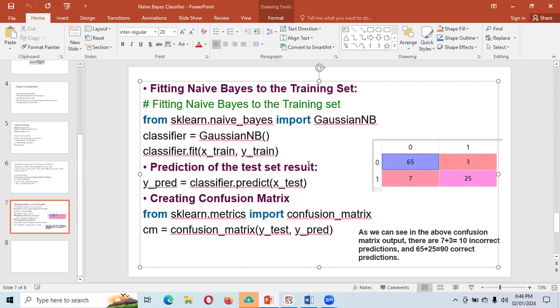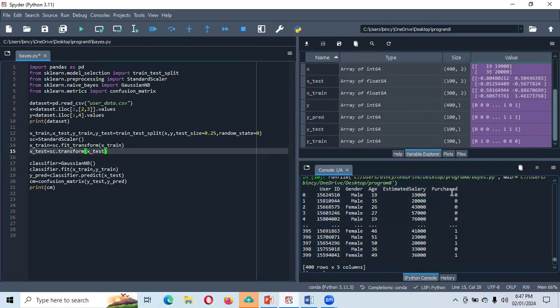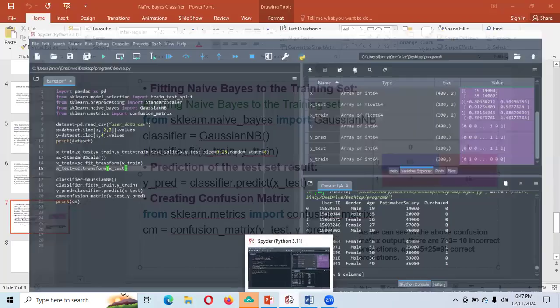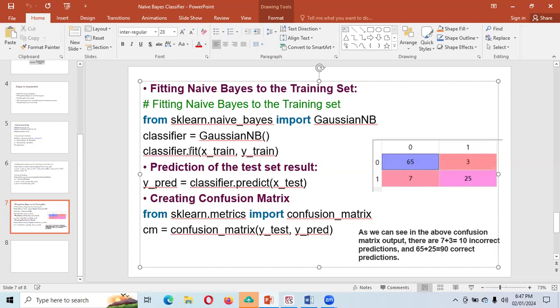Now, in your data set you are predicting the fourth column, that is purchased, yes or no. Using the learning, the model is being learned using Naïve Bayes. You have trained the model using Naïve Bayes. Now after training you are performing the predict on the X test and then you are storing it into the y predict variable.